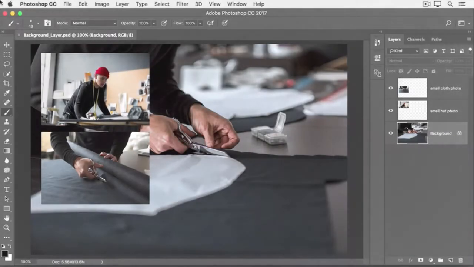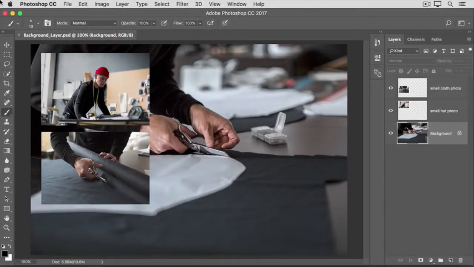Many files have a special background layer. Let's take a look at what a background layer is and how to work with it. If you're following along, use this file from the practice files for this tutorial. Let's take a look at the Layers panel, where at the bottom of this layer stack, there's a layer labeled Background with an uppercase B and a lock symbol. That's how to recognize a special background layer. The content of this background layer is the large photo in the background of the image in the document window.